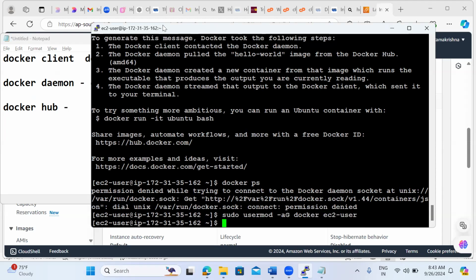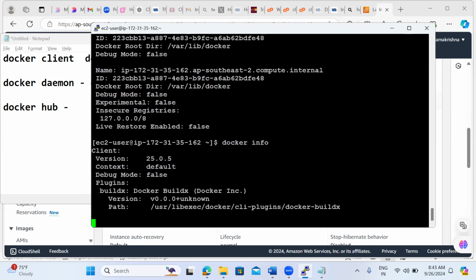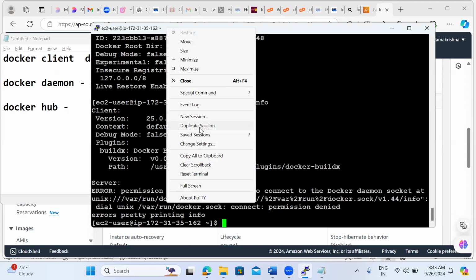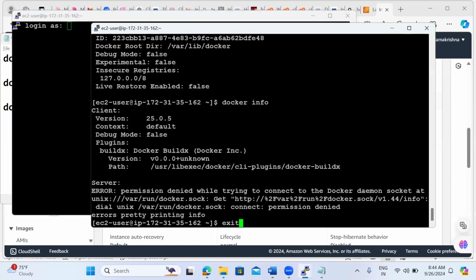In order to reflect this, if I type the command now, it is still throwing the permission error. Even though we added the user, to reflect that we need to exit the session and log in again.